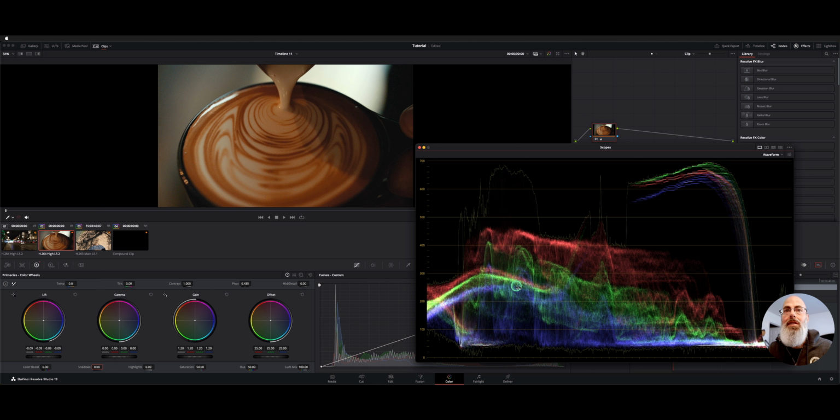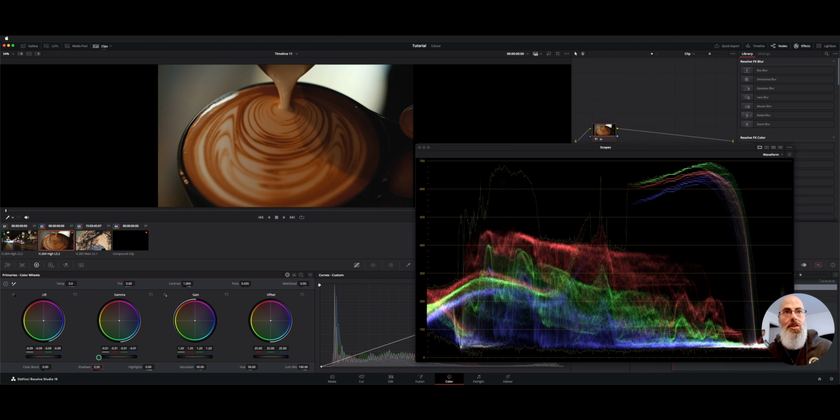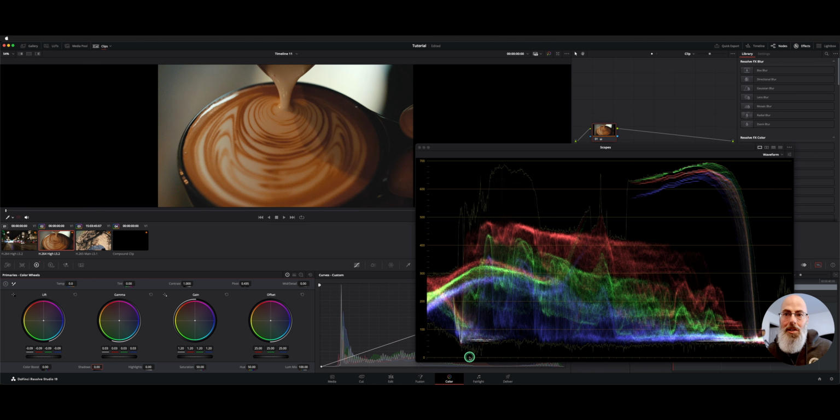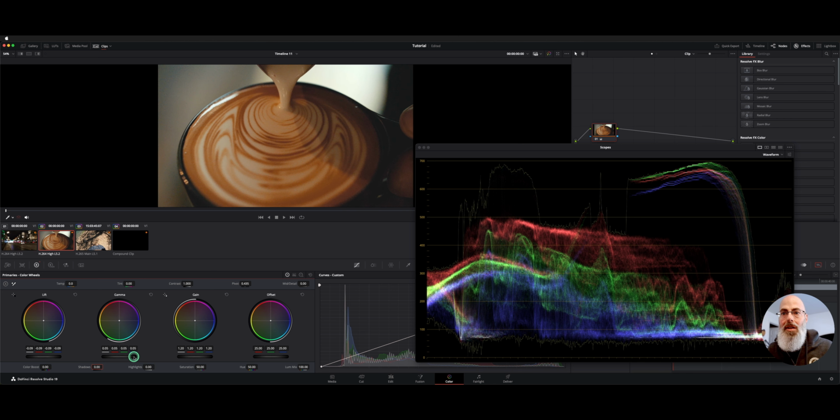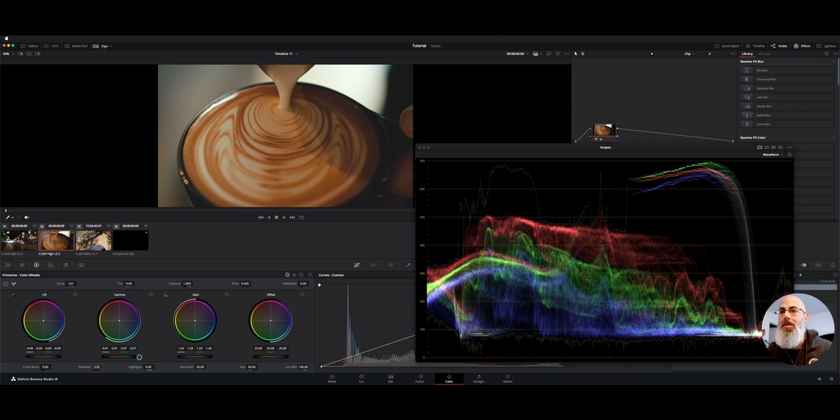And then the gamma is going to be all this middle of the scope information. So let's just adjust that and let's watch what it's doing. So you can see that black level down at the bottom stays. As we toggle this back and forth, the black point's fixed, but it is bringing up the overall middle. And then the white point is staying there. And we're just kind of moving the stuff in the middle.